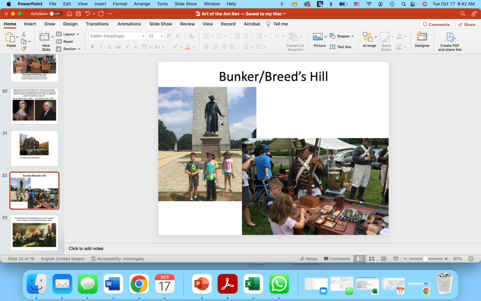It was smart. That was a smart order because the muskets in those days did not fire straight, and the Americans, the colonists, did not have a lot of ammunition. The colonists eventually ran out of ammunition. The British took the hill, but it was a very costly, deadly victory for them. So they went back to their ships in Boston Harbor and just stayed on their ships. And here you see my kids with some reenactors here.